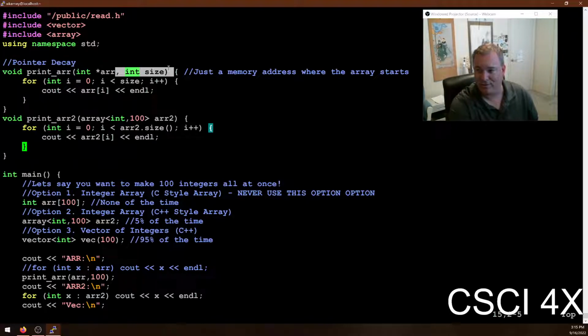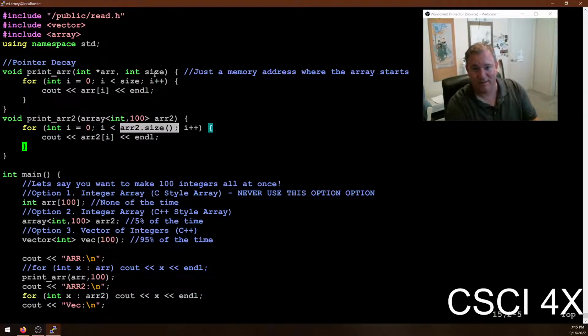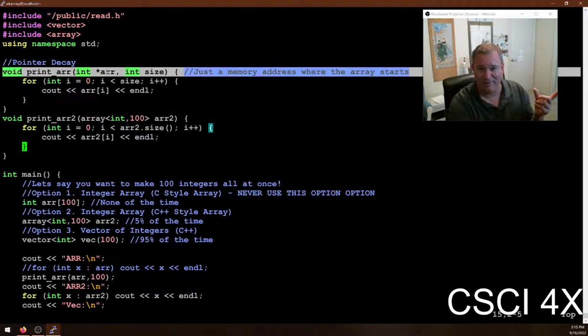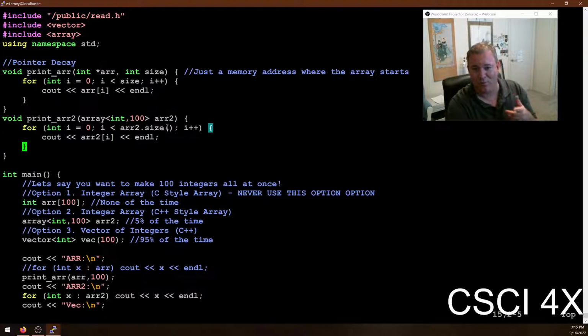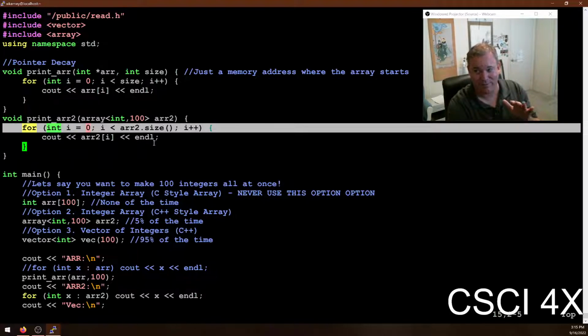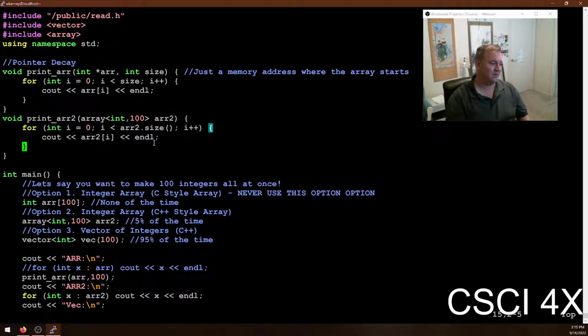This is dangerous, right? Because you're passing in an array and passing in a number that hopefully is the same size as the array. With R2 here, you can't ever have the wrong size. That is always the correct size. So you can't have a situation where the array changed sizes and this one didn't, or this one changed sizes and this one didn't, right? This one, you always know what the size is. It's just better, 100% better.